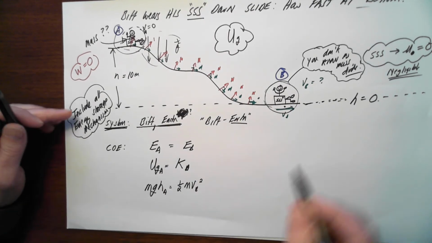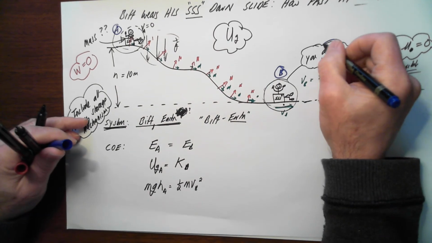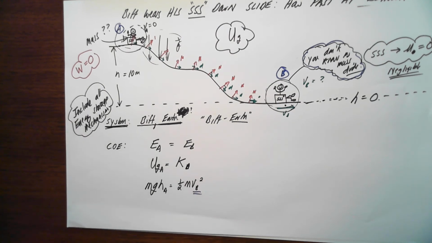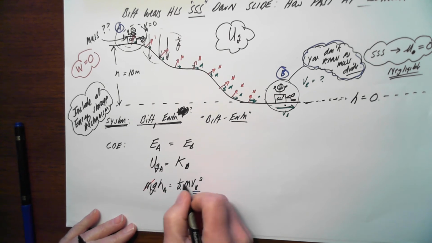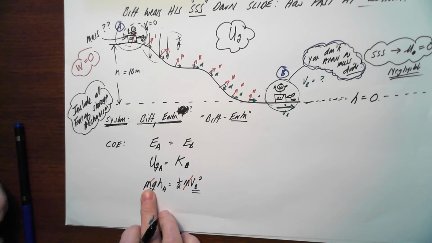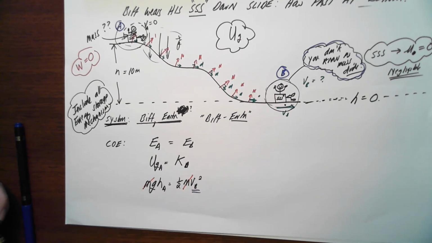Okay, now let's go back to this idea of Biff, a little sensitive about his mass, isn't going to tell us what his mass is, okay? Can we still determine the speed of Biff at the bottom of the ramp? And hopefully you're raising your hand going, ooh, ooh, ooh, because that is correct. You can answer it because mass goes into gravitational potential energy and mass goes into kinetic energy. And so we have an M on both sides. And so, yes, we can completely answer this question.